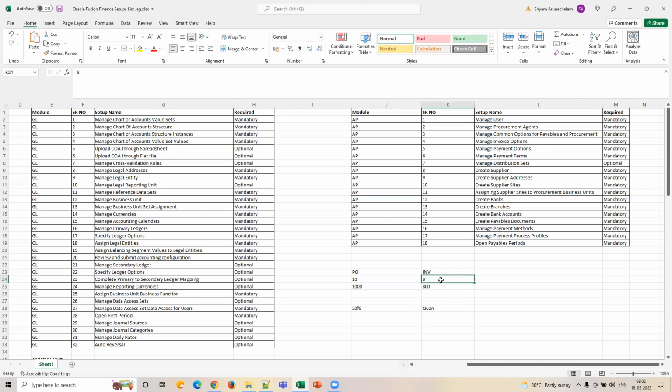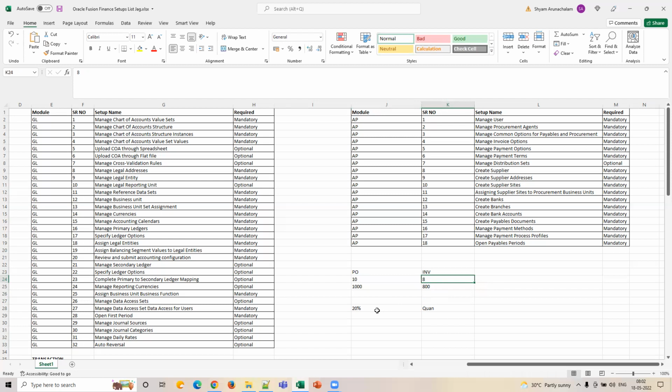Okay. So if you are setting 20% tolerance here, 20% quantity less your billing, so the tolerance is accepted. If you're not setting a tolerance, this will not work. The invoice will go into hold. It will not allow you to pay your invoice. It will not allow you to upload your invoice to general ledger.